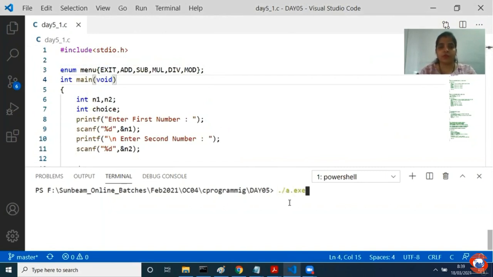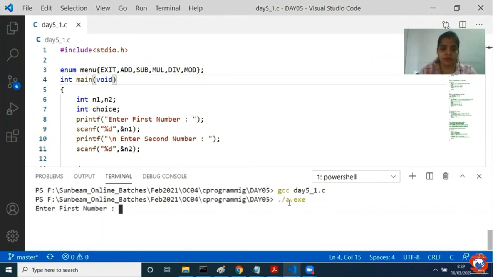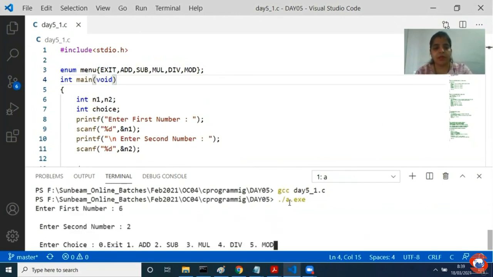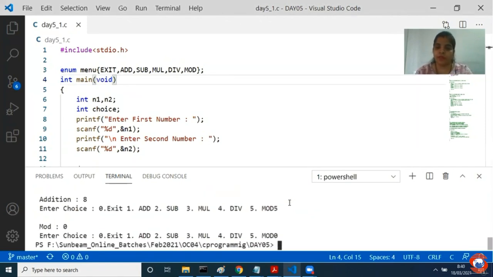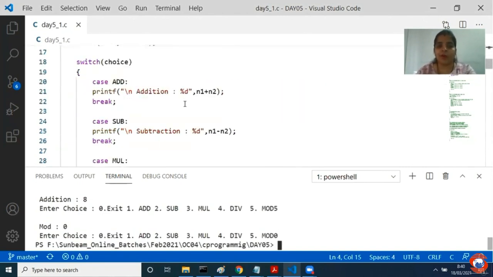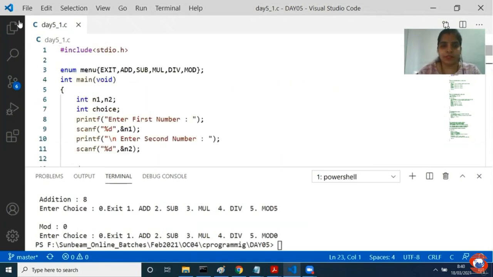The code execution will not be different. The code will get executed in the same way only, right? It will ask me first number, it will ask me second number. Maybe I want multiplication, maybe I want subtraction, addition, division, and 0. But can you see the readability of code is now more increased? So if we wish to increase the readability of the code, we can use enum. That is the application of enum. समझ में आया? The one who was asking me what is the need of enum application, Devidas, I think you have asked, right? Good. Shall we proceed?